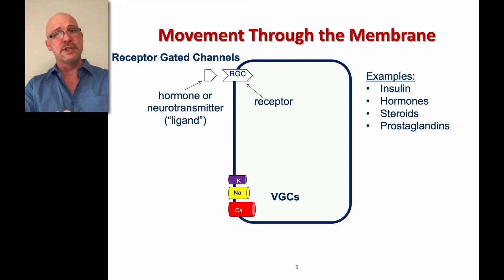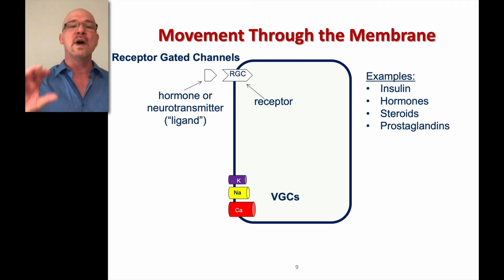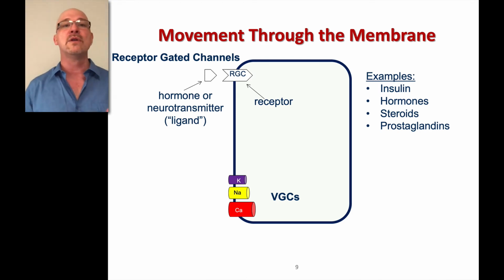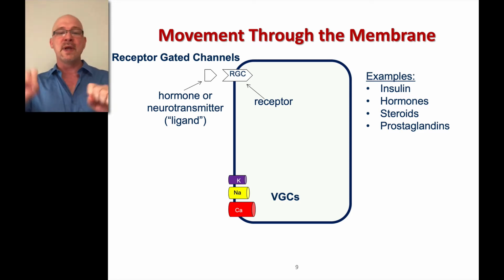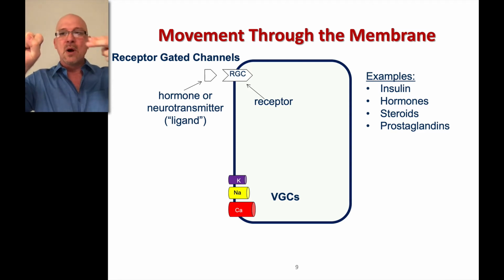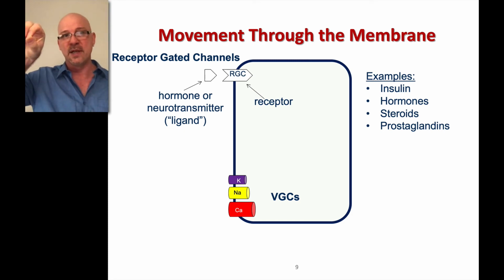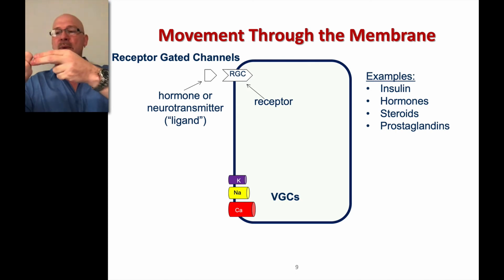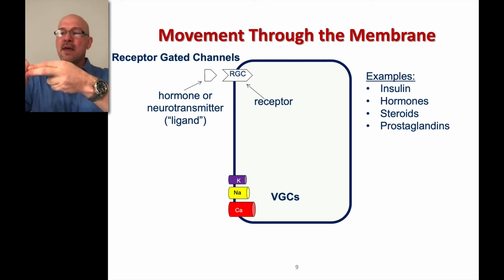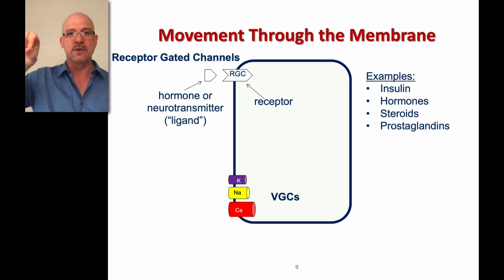Okay, let's leave our voltage-gated channels behind and move to a different type of channel. Those are called receptor-gated channels. Again, gated just means opening. So instead of opening due to an electrical signal, these channels have keys that come along, go into the lock, turn the lock, and that opens the channel up. The terminology we use in physiology is that they're ligands or ligands, depending on who you're talking to. So these ligands will come along, enter into this lock and key mechanism, turn the lock, and boom, the receptors will open.